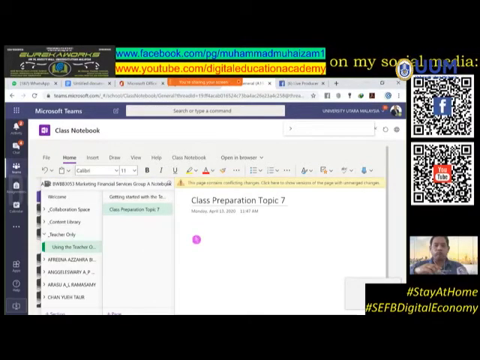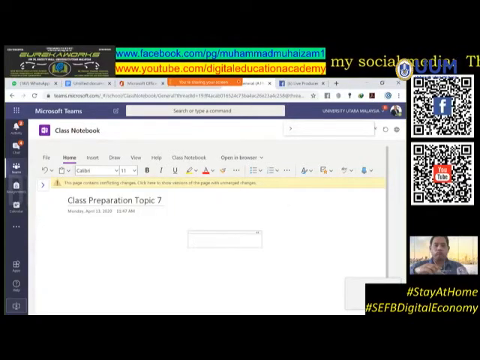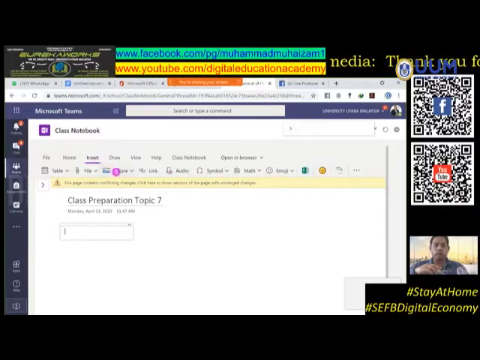Then I can start to insert my work. So what I can do, I just double click in this workspace. We call this canvas. And I can start to, for example, if I want to share, I can put in a picture from file.